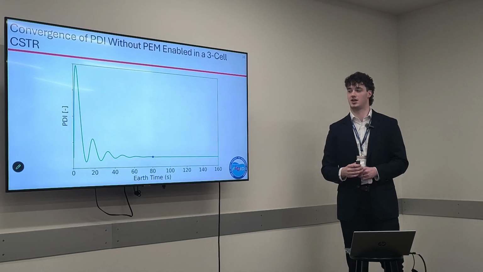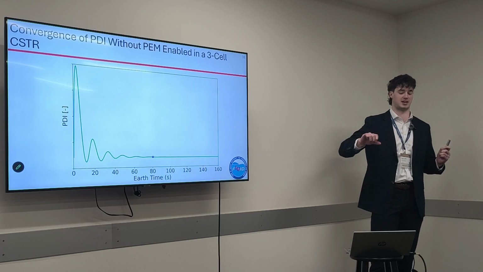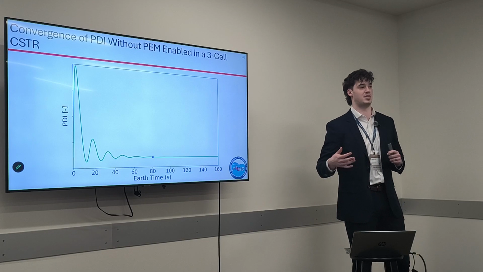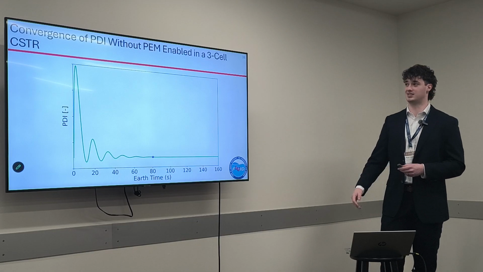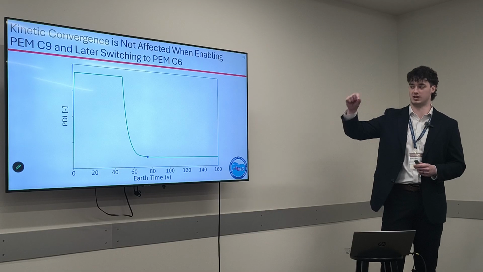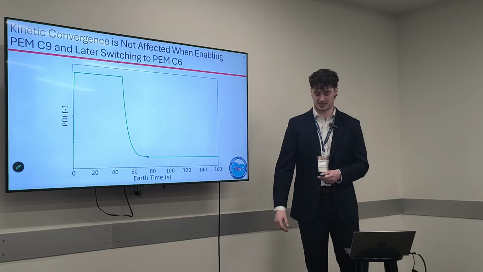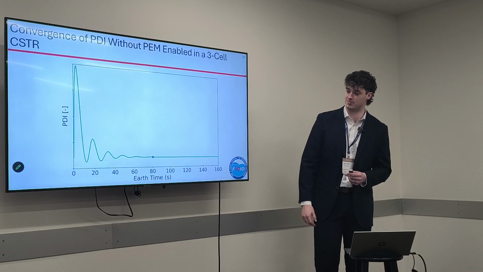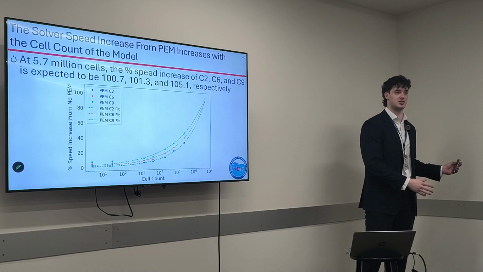Here's an example of a base case. So with no PEM, between this and the next slide, we're just going to look at how effective the PEM is. The base case reaches QSS at around 80 seconds, and with C9, you'll see the flat area, the re-enablement, and then down to QSS, saving about 5 to 6 seconds. So you just look back and forth, and it moves around a little bit. So again, still not impressive, but here's sort of the money plot.